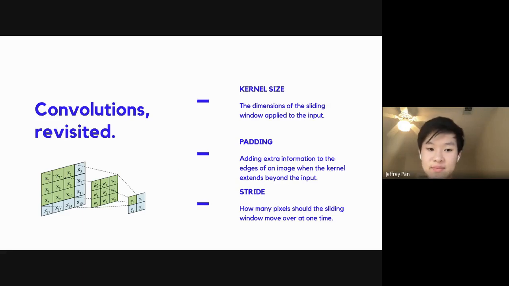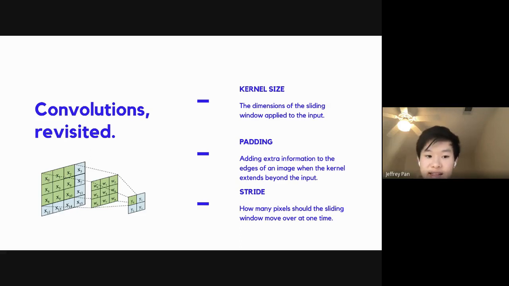Padding is the next thing. Padding is used when, for instance, you're looking at the first pixel, like x0, and you don't have neighbors above you or to the left of you. So what padding does is basically make up values for the edge. A really common scheme is you just pad it with 1s, so that it represents that this is an edge and doesn't mess with it too much. Sometimes people use zeros, sometimes people repeat the edge values. There are plenty of ways to pad, but generally, just padding with 1 is fine.